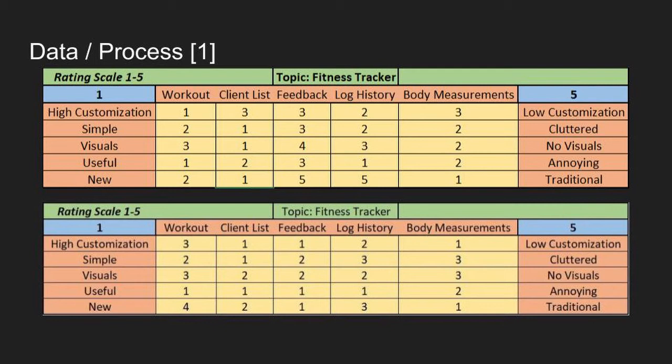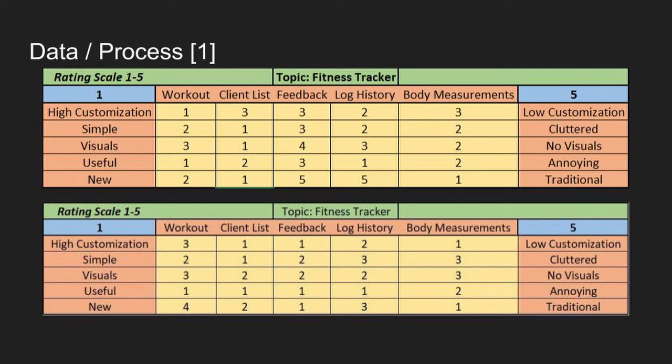Then the shareholder would think of different constructs that are important to them. In the example, we see customization, simpleness, visual beauty, usefulness, or the newness of the idea. The person trying to solicit the software requirements would guide the shareholder through each step, and then guide the shareholder to give their rating throughout each section.